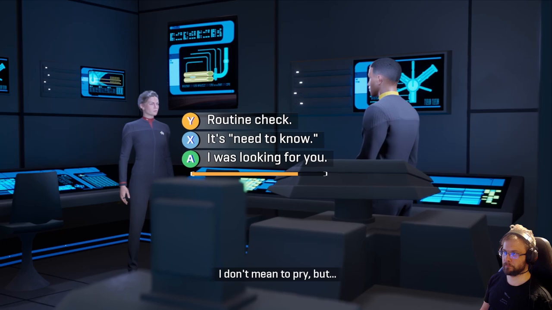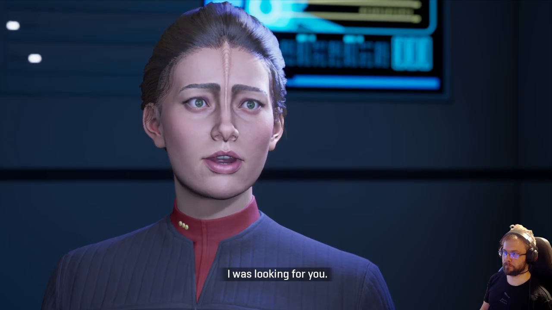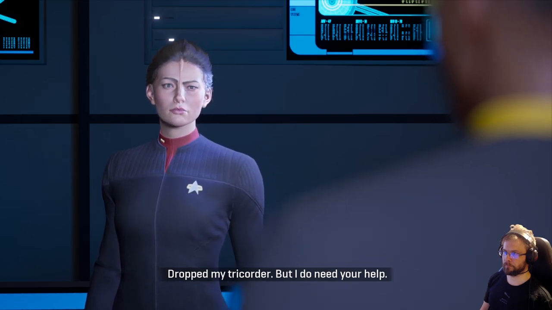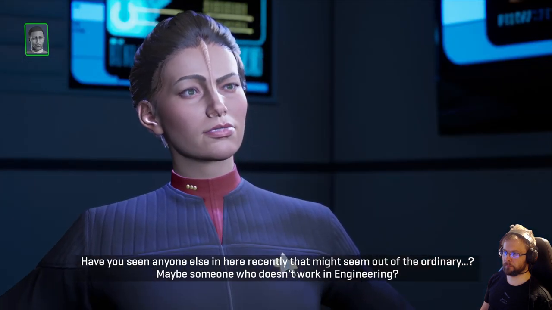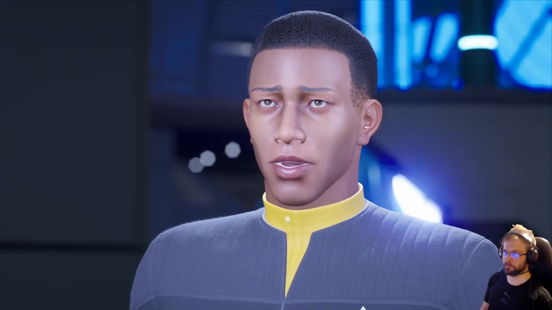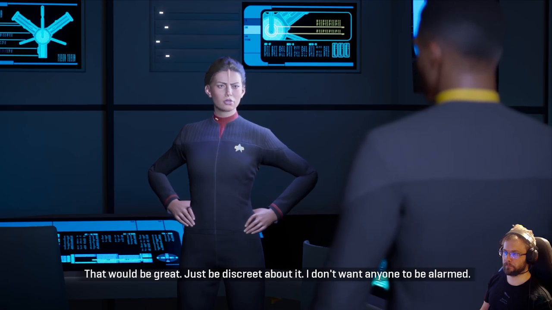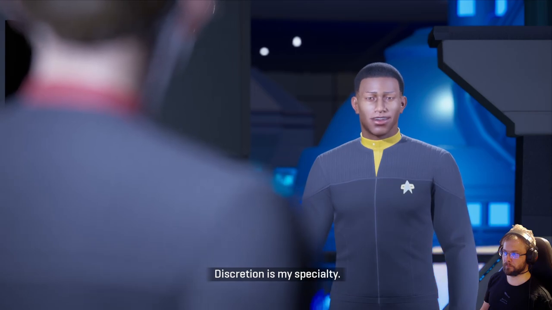I don't mean to pry, but first officers don't usually go digging around engineering compartments. I was looking for you. Under the console? Dropped my tricorder. But I do need your help. Have you seen anyone else in here recently that might seem out of the ordinary? Maybe someone who doesn't work in engineering. Not that I can think of, but I can ask around. I'm here almost all the time, but maybe someone else noticed something? That would be great. Just be discreet about it. I don't want anyone to be alarmed. Discretion is my specialty.